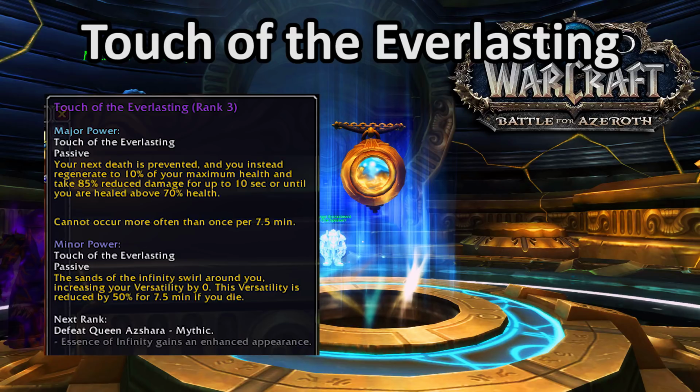The positives, I guess, are that it is there if you need it, and that it accounts for one of the biggest problems with most cheat death effects by giving you a humongous defensive cooldown when it triggers, making it so that you probably won't just die immediately after proccing it. That's good, I guess. It is still bad, though. The minor power is a decent versatility buff that gets cut in half if you die.